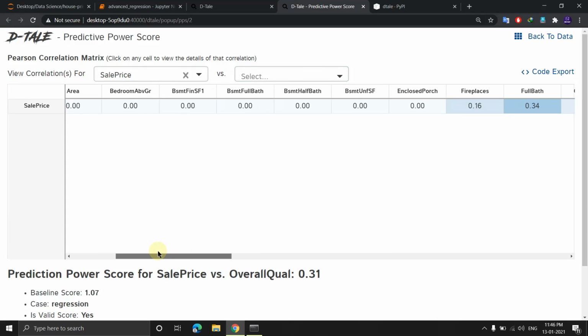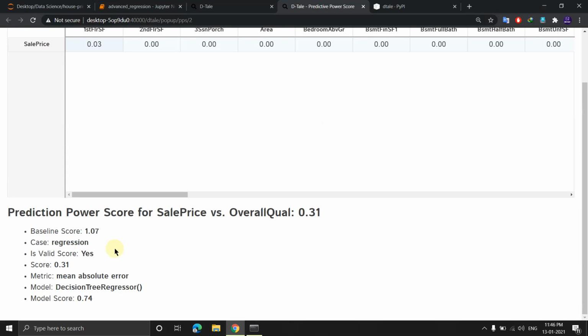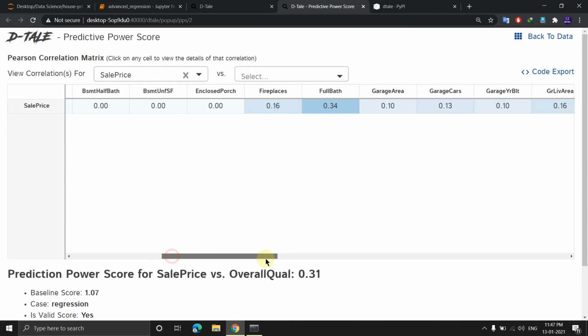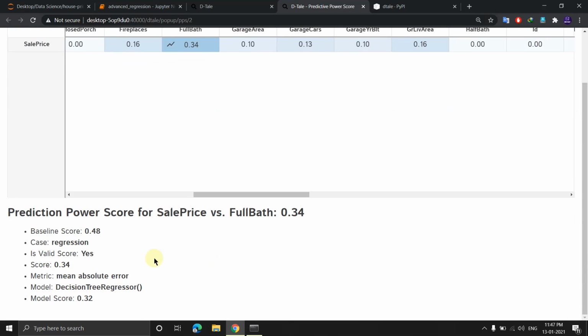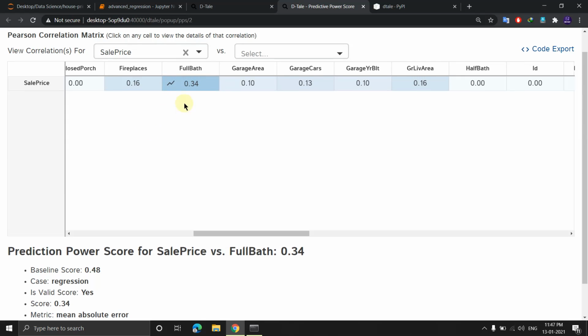So keep in mind, what you have to do is focus on model score, and baseline score. This model score is given by decision tree regressor, and this baseline score is given by linear regression. If there is any linear relationship, this score will be higher than the decision tree regressor score. This is a linear relationship, and that's why baseline score is much higher.